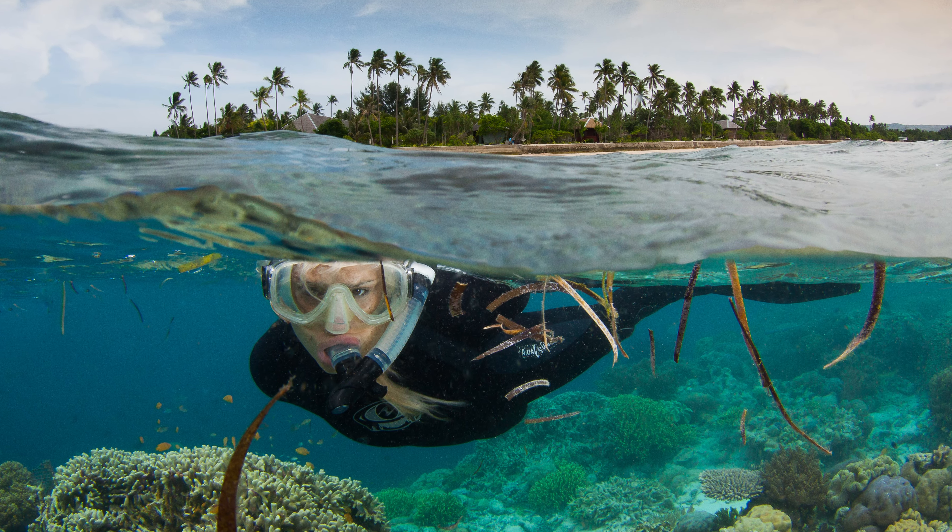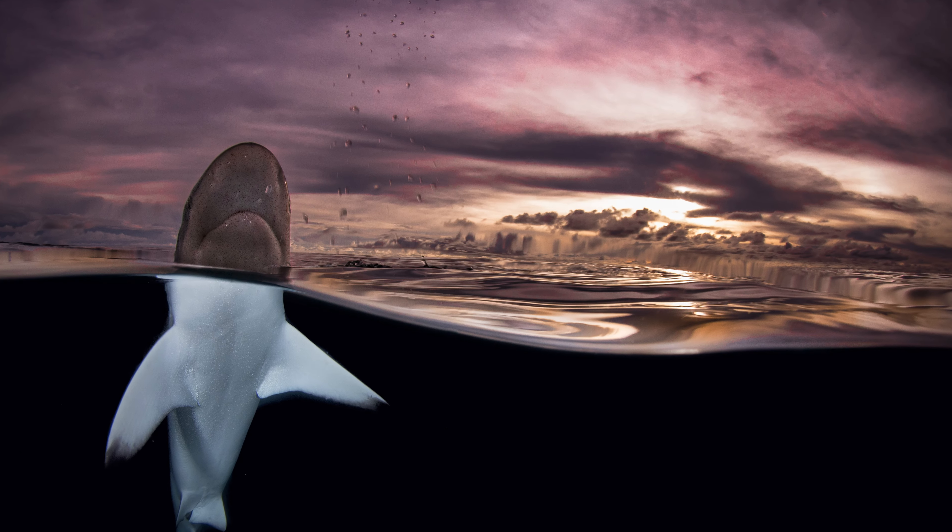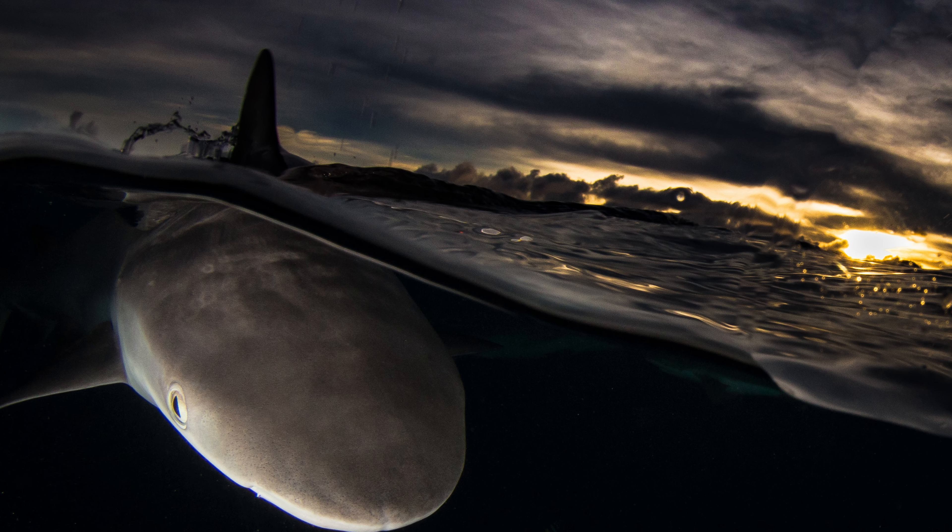So I don't always shoot continuous now, but it does help my big animal photography. And I'm also going to try it next time I go out to shoot split shots where it's really difficult to get the water line just right. It's not a magic bullet though. You still have to nail your composition, exposure settings, and lighting. So try out burst shooting on your next dive and let us know how it goes.